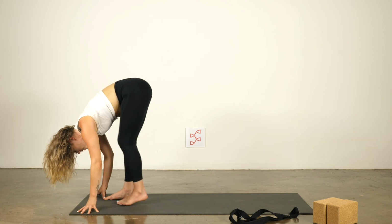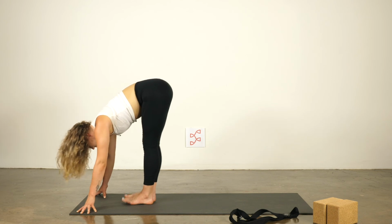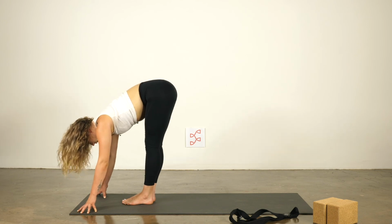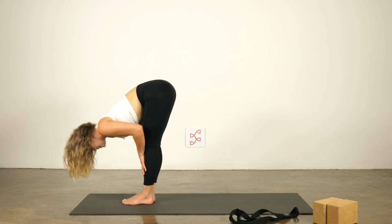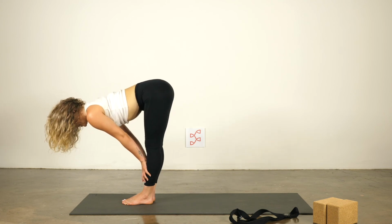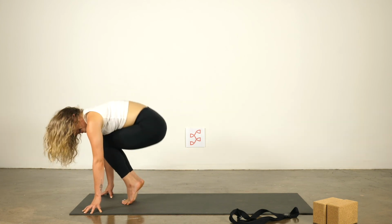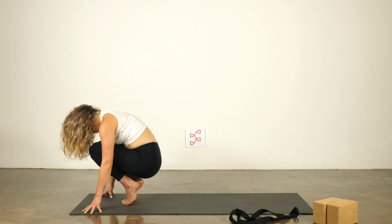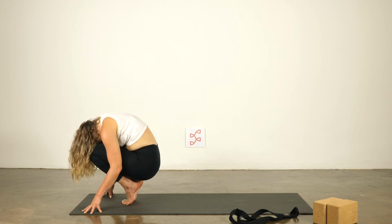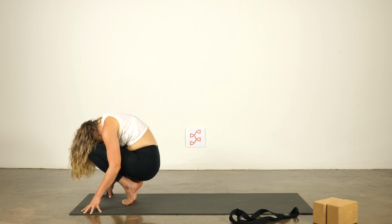We're going to walk our feet towards each other. Last little bit here, I want to work with the breath to stretch the hamstrings a little more. So we'll take an inhale, come up to a flat spine, hands to shins. And then as you exhale, hands to the mat, come up onto the toes and bend the knees. So the butt drops towards heels, forehead drops towards knees. So we're in that crouch curl, same thing that we did before, just a little bit on our toes now. And then we do it again.